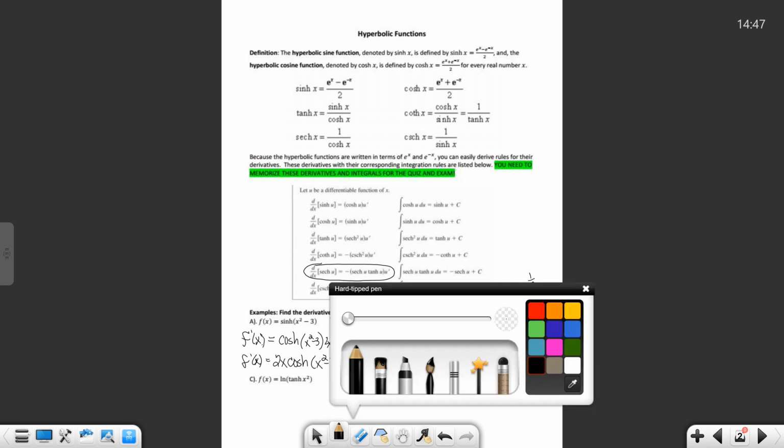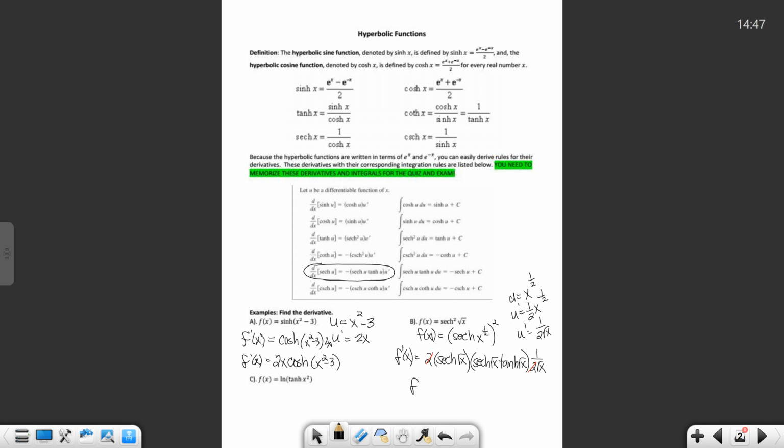So just a little bit cleaner way to write this is we get hyperbolic secant squared square root of x, hyperbolic tangent square root of x, over square root of x. And then finally, I'm going to move this one over here. Let me switch real quick. Okay, so you can see this last one because I don't have room just right there.